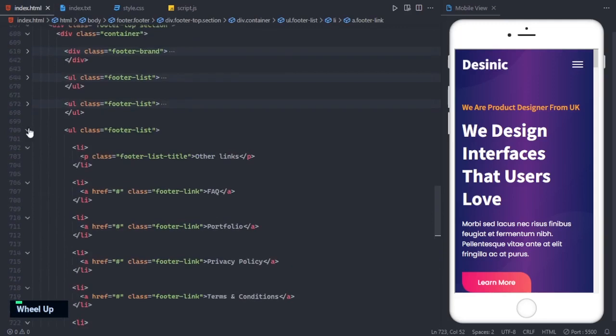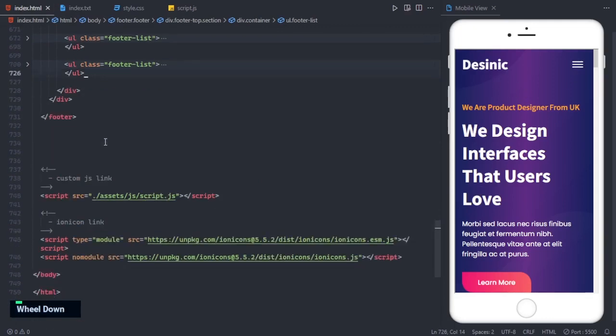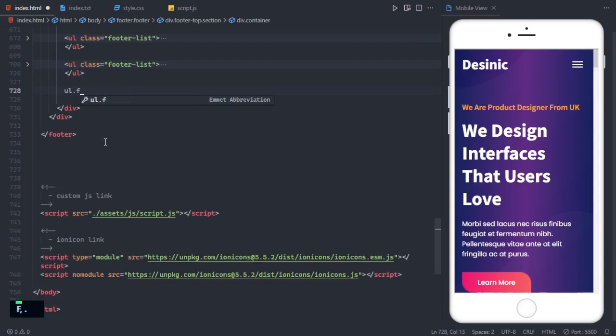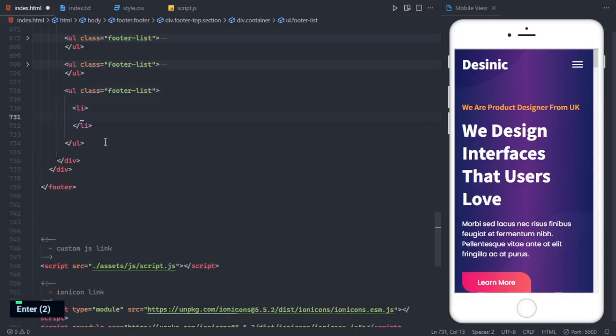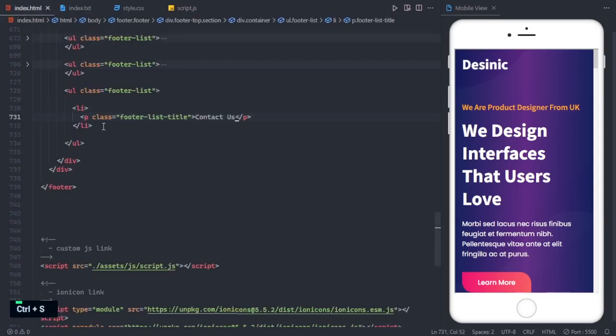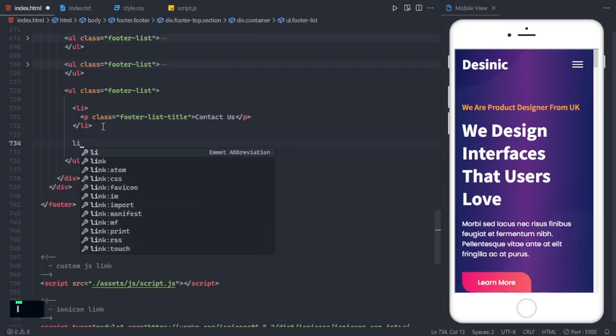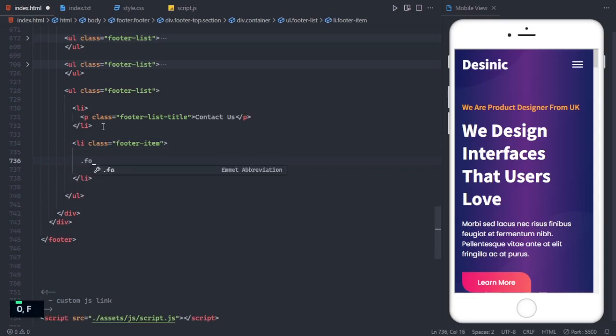All right, collapse this one and ul.footer-list and li, p.footer-list-title. This should be Contact Us, and li.footer-item and footer-item-icon.